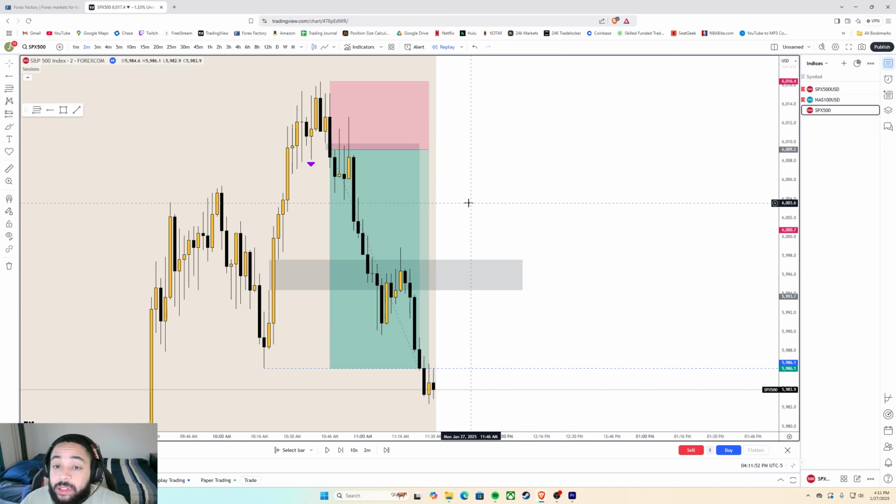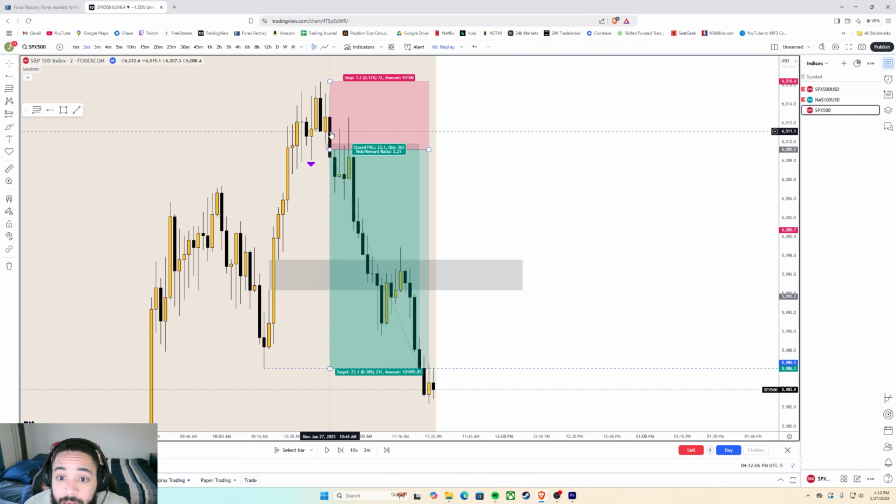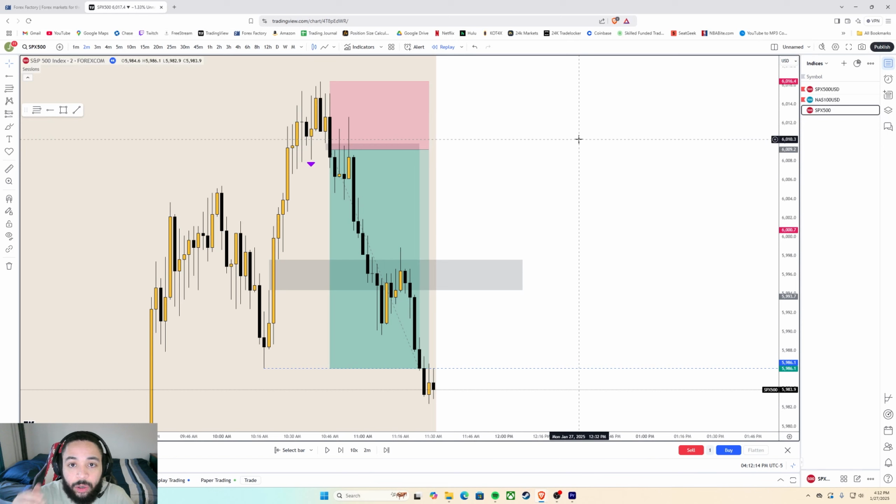There were some missing parts, missing ingredients, such as daily bias that I never used to use, and understanding the fair value gaps: the candle that makes the gap and the candle that follows need to be in alignment with the direction that you want to trade, which in this case is a bearish fair value gap candle, and then the third candle, which is also bearish, that helped form the fair value gap. Those are details that I missed or disregarded that affected my win percentage. But now, because these things are being included and factored in, I'm now seeing the true power of this strategy, which has a high win rate.